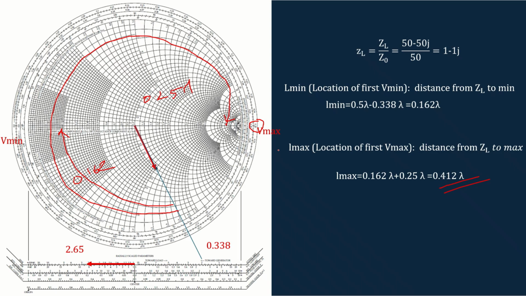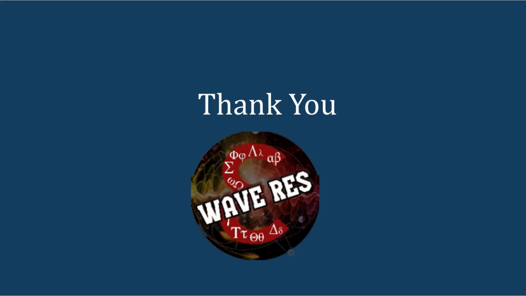So in earlier days, for calculating VSWR, we had to make the measurements on the transmission line. So by using the Smith chart, it was very easy to find out where this Vmaximum and Vminimum occur. So I hope you get idea about the importance of Smith chart in VSWR calculations.